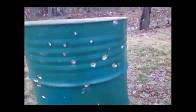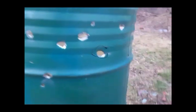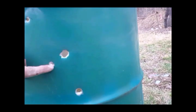So for one thing, when we get to the third drum, we're still keyholing. Like I said, don't look at the black circle holes. Look at the ones that don't have the black circles, because those are fresh. I just shot that. Now, this is interesting. No penetration there. Okay, we got some penetration, right? Penetration, penetration, penetration. Okay, penetration, that's a new one. But we also have cases of no penetration. Okay, no penetration. No penetration.